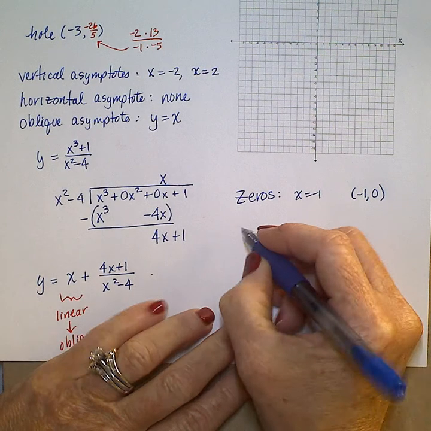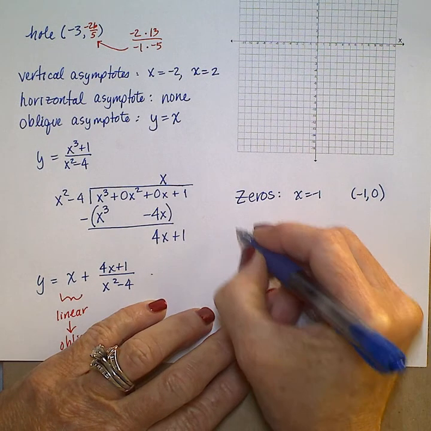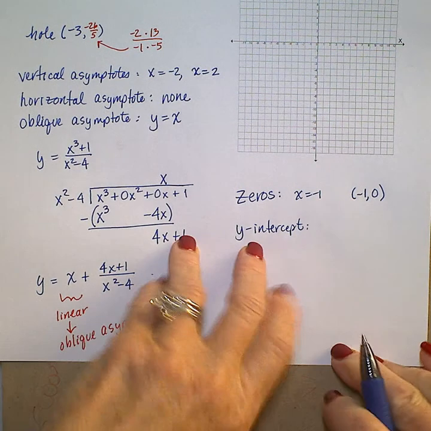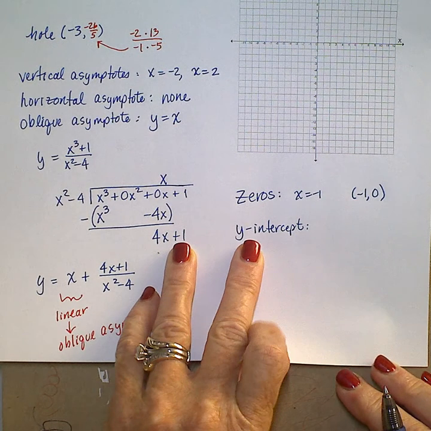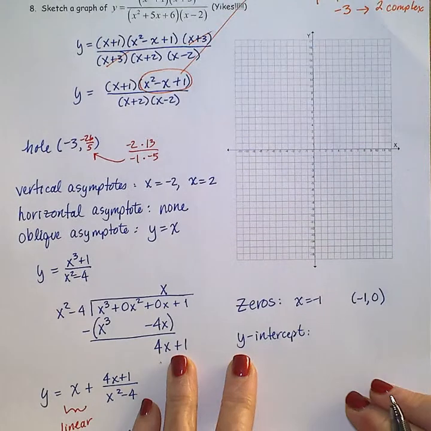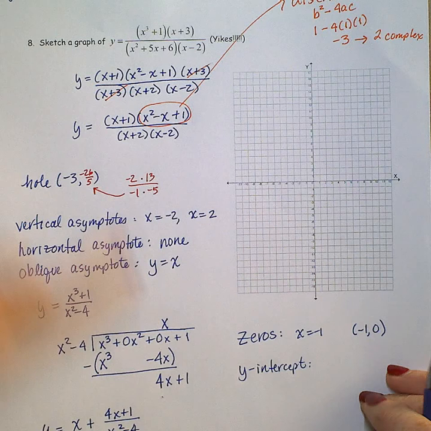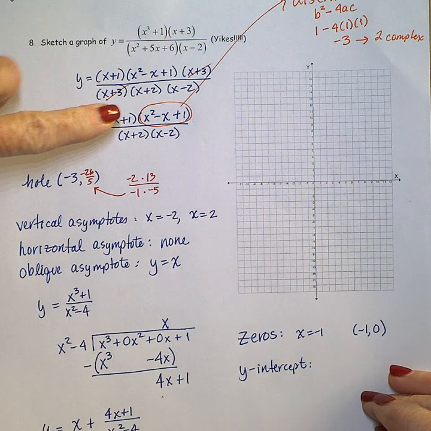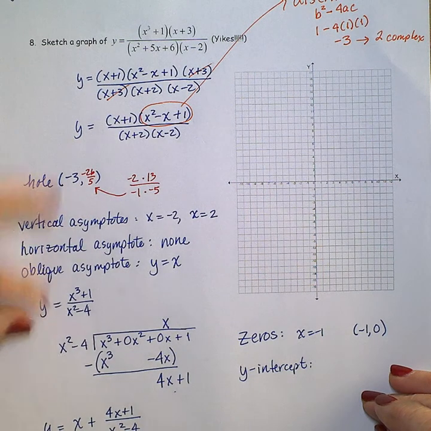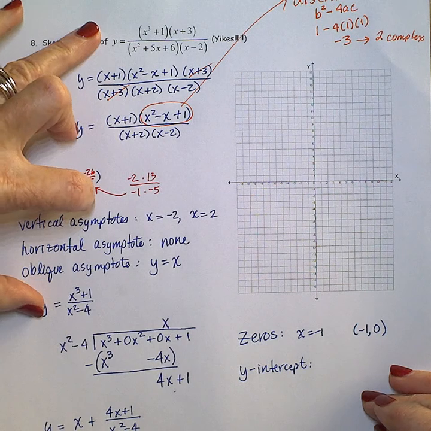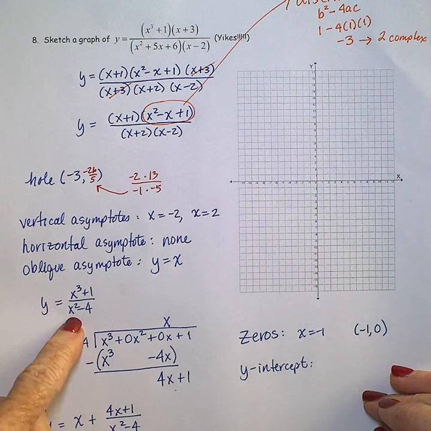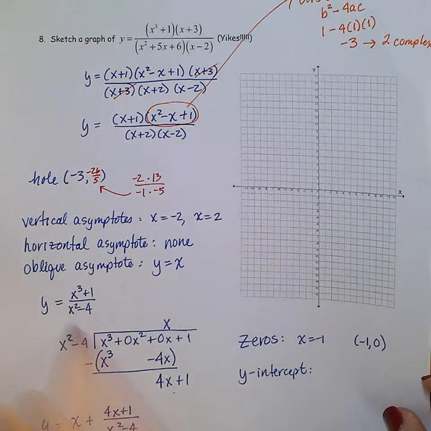All right, what else do we need to find? Y-intercepts. And that's just plugging in x equals 0. And look up here so you know what I'm pointing at. You can plug in x equals 0 into this original, into this simplified factored form, or into this form down here that's all multiplied out. Those 3 for x equals 0 is going to give you the same thing. Which one's easiest to plug into? Probably the last one, I think. And we get -1/4.